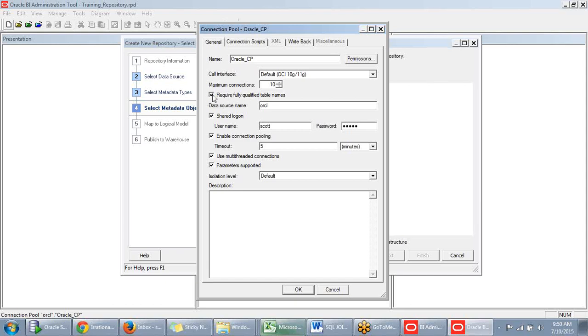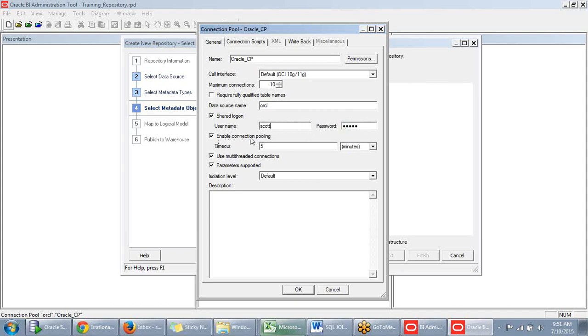If you click on required fully qualified table names, it will avoid importing such tables into the physical layer. And here it is shared logon, that is the credentials that our managers provide us to work on whatever database we need to work on.